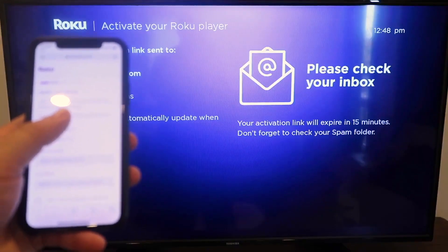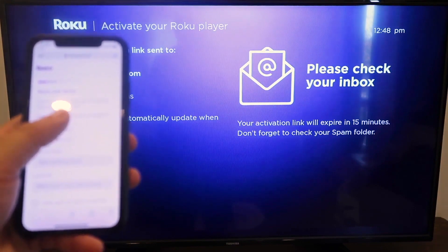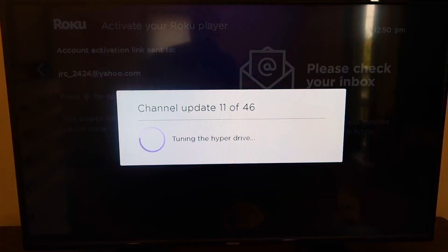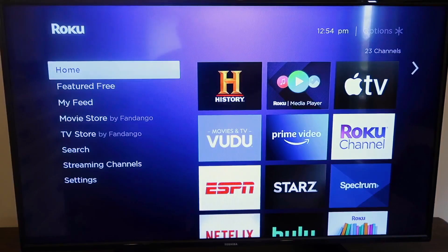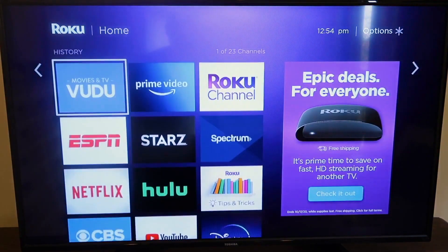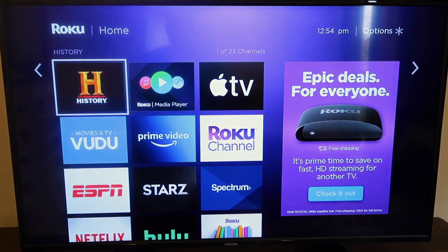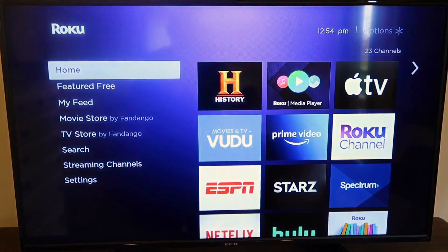Next, it'll get to a screen where it asks you to verify your email. You can jump over to your smartphone or computer and click on the verification email. I'll go ahead and fill in the rest of the information via my mobile to get the account set up. Once you finish the steps on your mobile, it automatically updates on your TV and starts to pre-install any apps you may have selected. Once that's complete, it'll say all done. Click over and it takes you to your home screen on your Roku, where you can see all your different apps. You'll need to set up accounts for Netflix, Hulu, or Disney Plus by entering your credentials. It's a very user-friendly, easy-to-learn platform right out of the box.